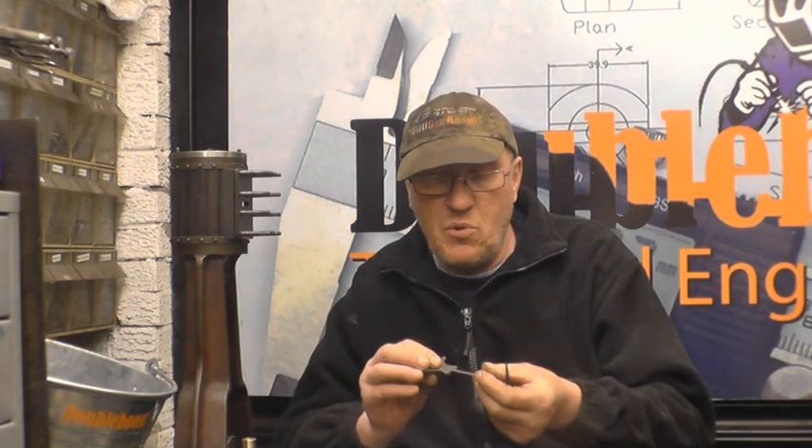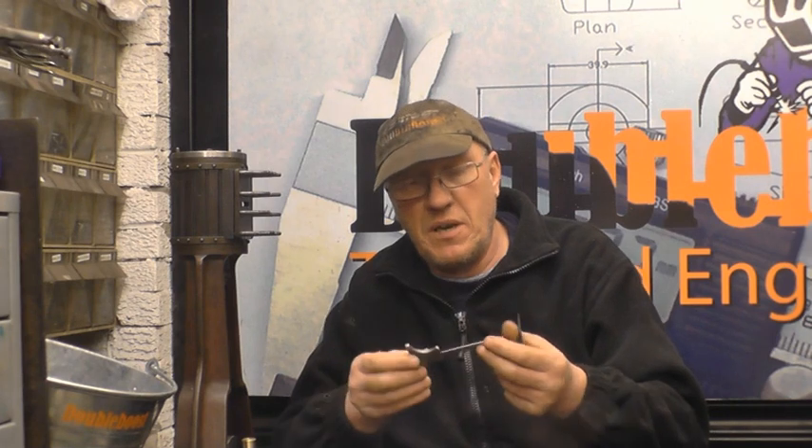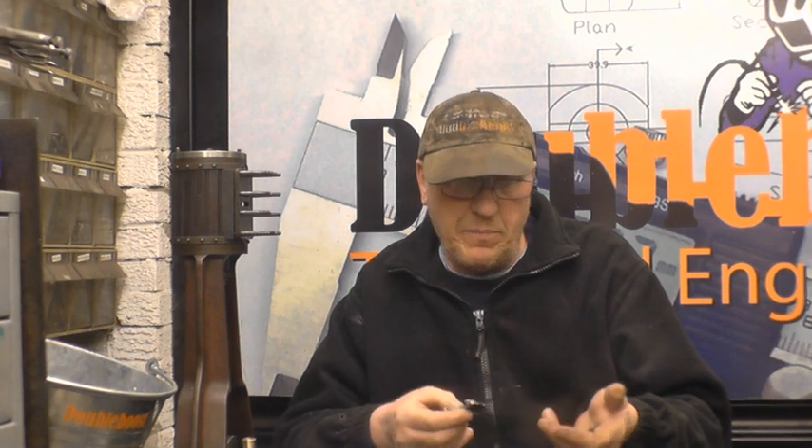This Morningrate depth gauge is a really nice quality item. The blade's actually broken but it's still perfectly usable - I've got one very similar that I use all the time. If you want a chance at winning, all you have to do is send me an email with your full name, like John Mills instead of just John. Your name goes into the bucket and if it's drawn out I'll post it off to you anywhere in the world completely free of charge. It's just a little way of saying thanks for all the support.